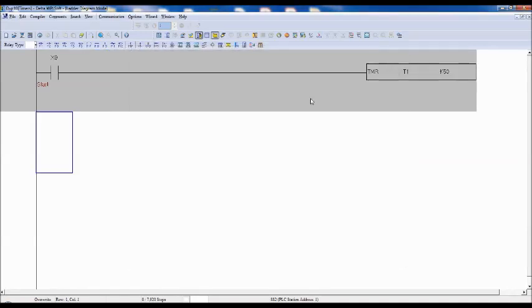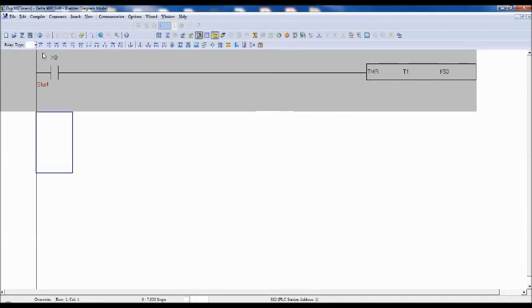Now what is the input to the timer? The start button is the input to the timer. That means the timer will get a signal to start, and the signal is coming from the start switch. Once the timer is on, the timer starts counting the time. Then what is our requirement? After the time, we want the output to be on, right? So that means we can use a timer as an input. I'll show you how it is.